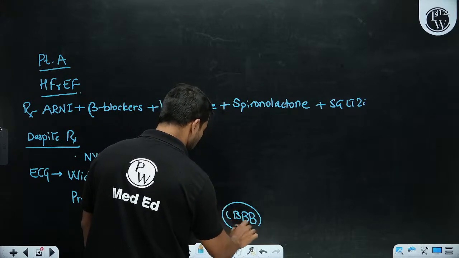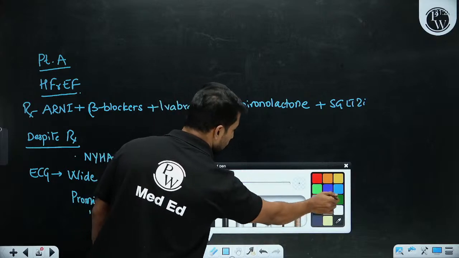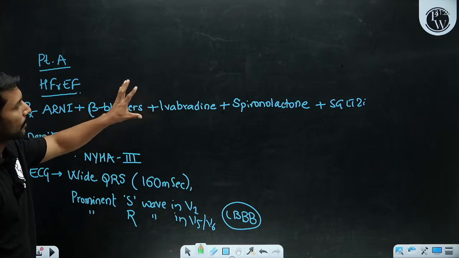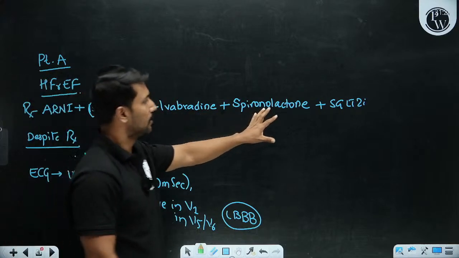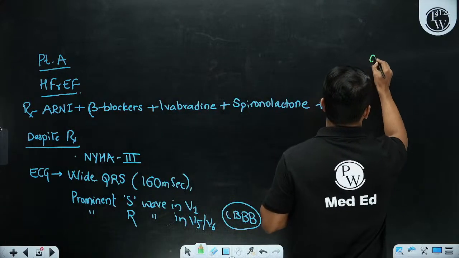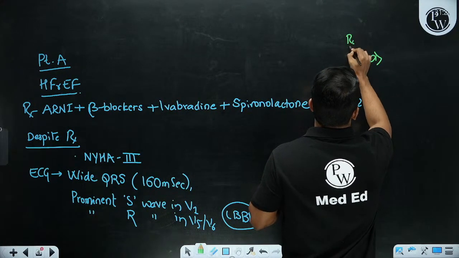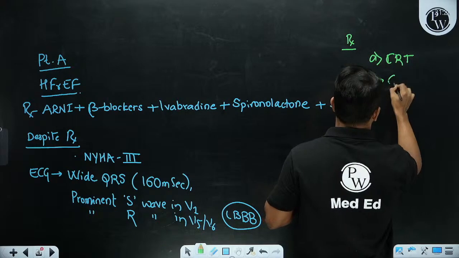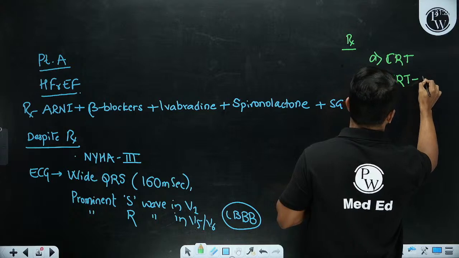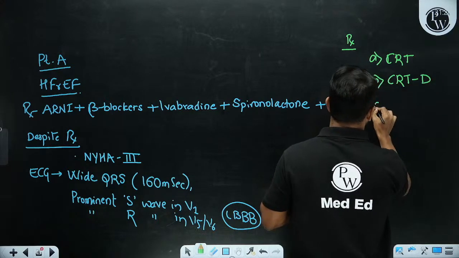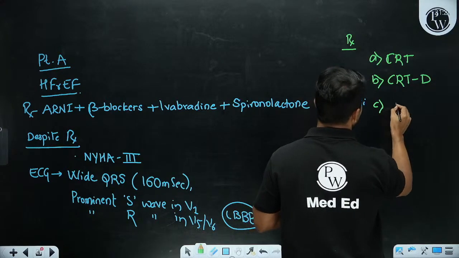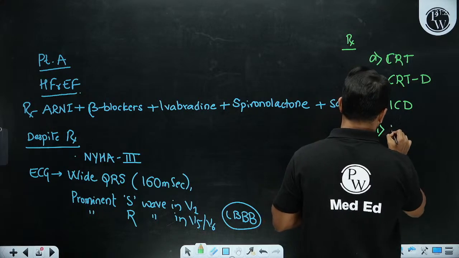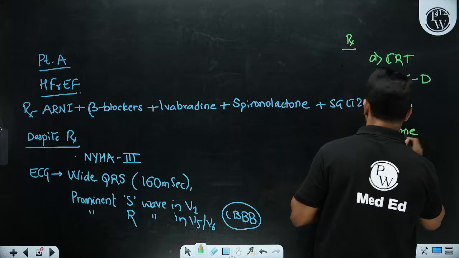Okay, so those who are not familiar with ECG right now, you don't have to worry too much. Going forward, we will definitely learn all of this. So now tell me, what all options we can consider here? One option is CRT alone. Second option is CRT with the ICD, which is called as CRTD. D stands for defibrillation. Third option is only ICD alone. Fourth option is none. So what can I offer for these patients?